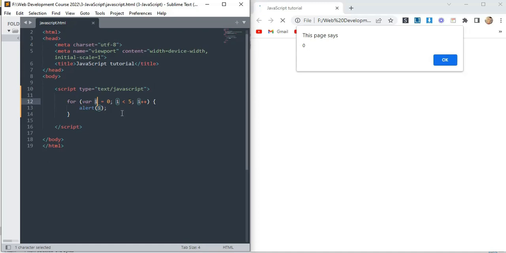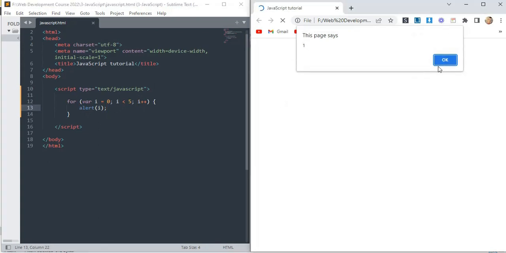After printing i, it goes to the increment, and its value becomes 1 because it adds 1 to 0. Now its value is 1, and let's check the condition again. 1 is less than 5, the condition is true, so it prints another value.